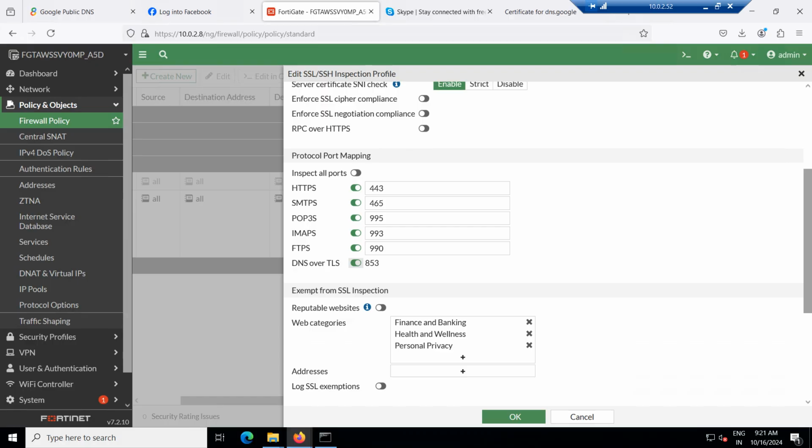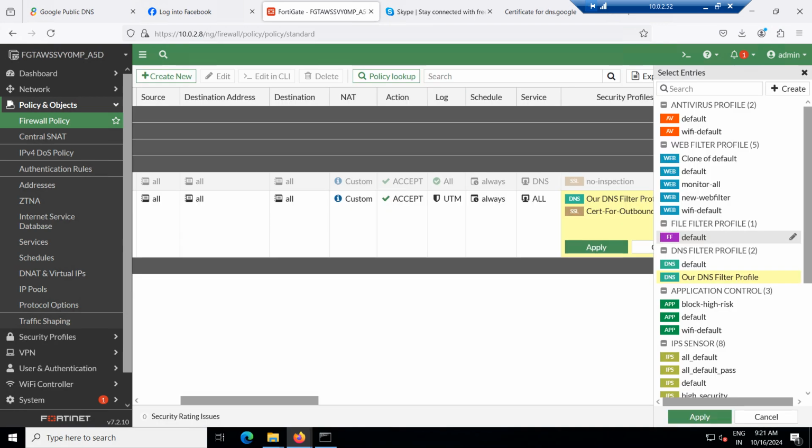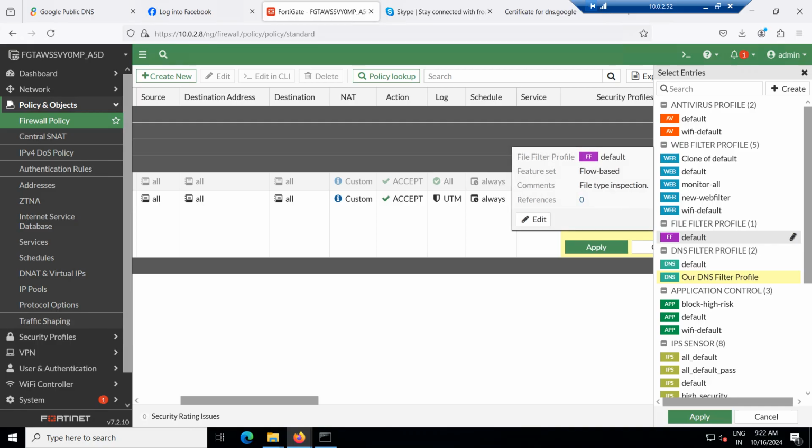So what happens in most cases is that DNS resolution happens without encryption. You got it? But if you turn this on, there are a few websites, if they are not able to resolve their DNS query without encryption, they will be turned on and will resolve that using encryption.